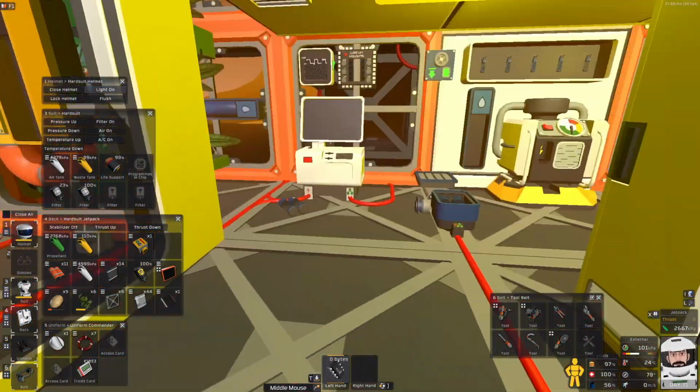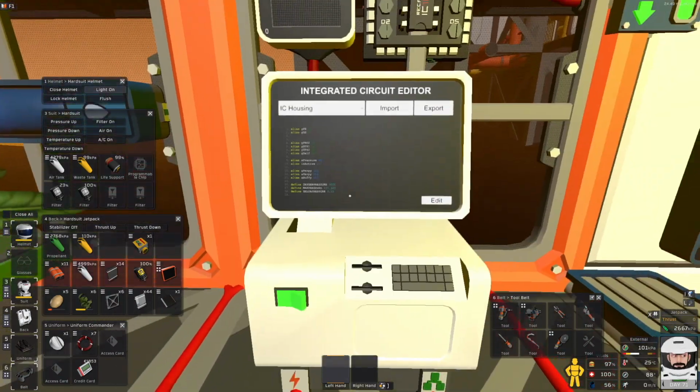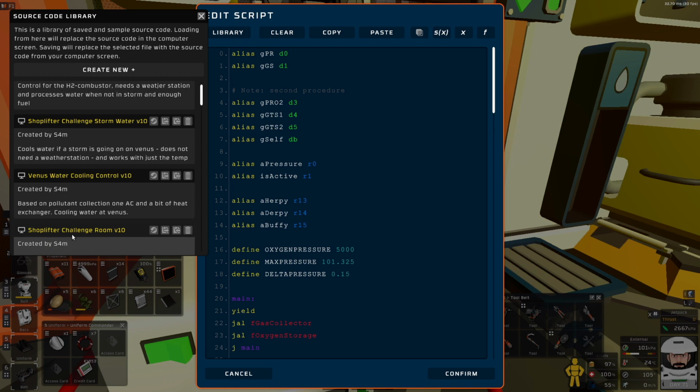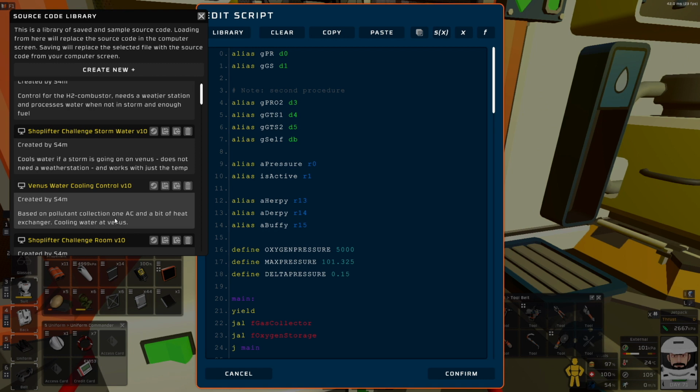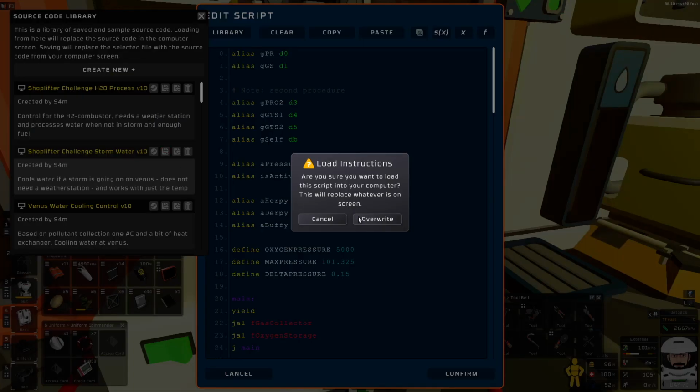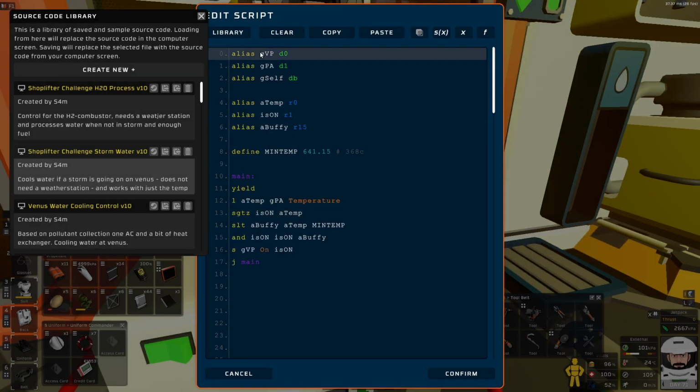So you can make it. And we want to program the IC chip. So let's see. I have here my library. The storm tower is water cooling. No. Challenge room. No. Pollutant collection. This is IC cooling. Storm water cools water if a storm is going on Venus. I think it is this one. Yeah, it needs... no, no, this is the wrong one.